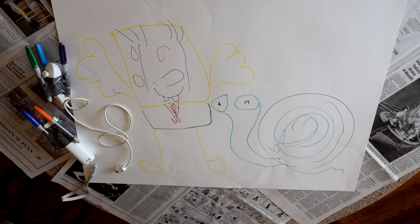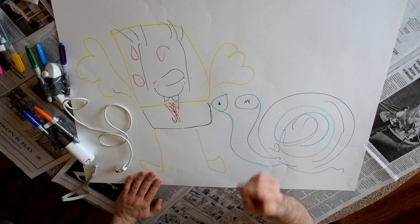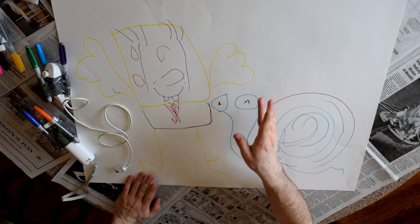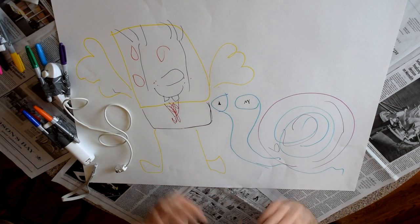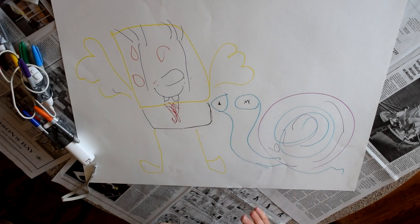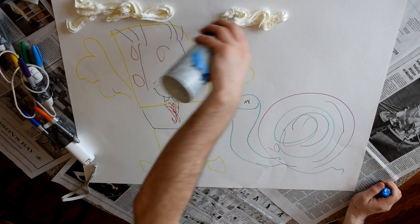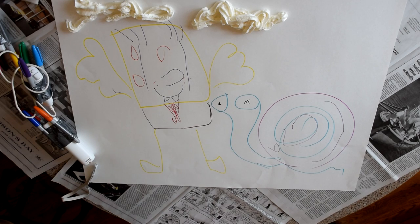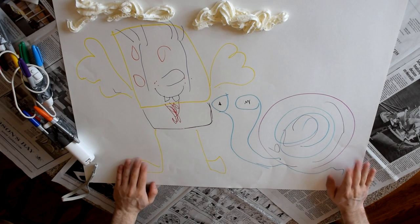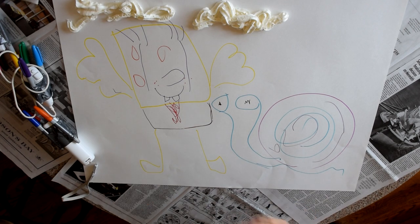So now the thing, guys, the thing that's so amazing about the UDRAW is that not only does it have top-tier drawing tools, it also has top-tier additional art tools, such as textures. The texture we're going to start off with today is drawing some clouds, because no scene like this is complete without a few clouds in the sky. So we're going to add some clouds over here — just add some nice clouds. Look at that, it's a bright day already. But what else does Gary and SpongeBob like to do? Well, SpongeBob has hobbies. And what's one of his favorite hobbies? Jellyfishing.